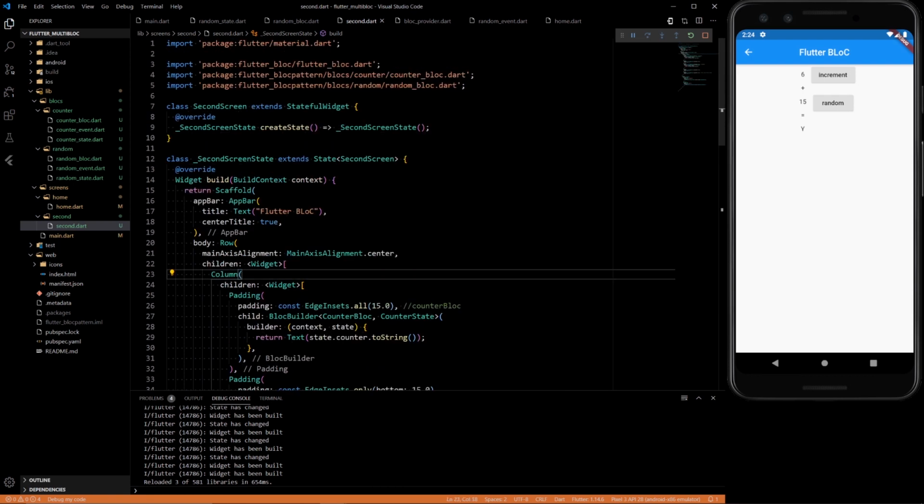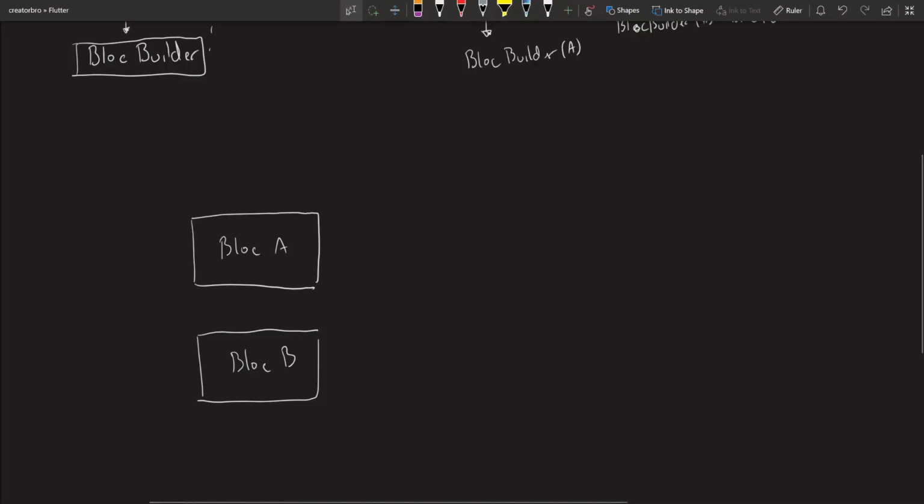But let's say we want to update this total every time an event changes. So that wording isn't really correct because we don't really want blocks interlacing using events. But another event can be started upon a state change from a different block. So basically what I'm saying is that two blocks don't need to interact directly with each other.